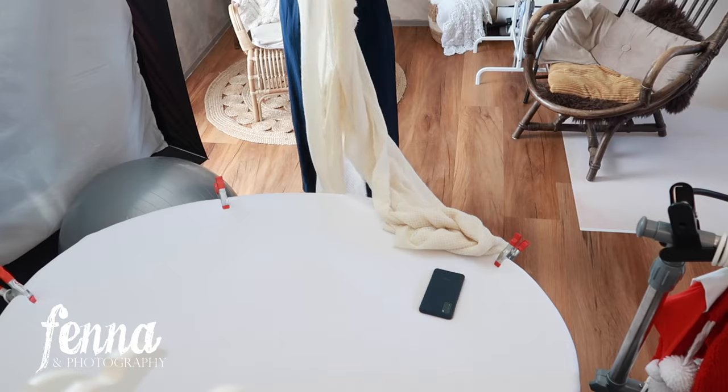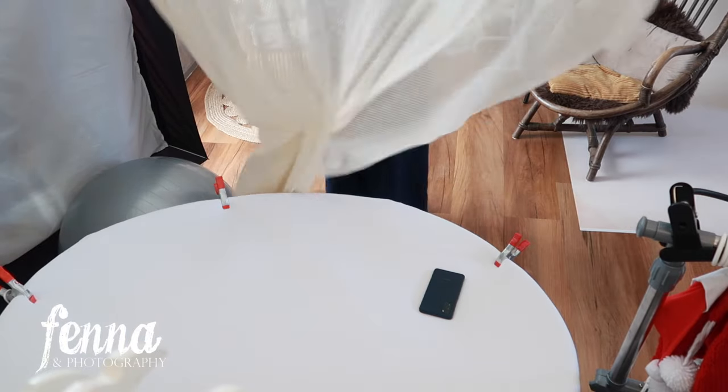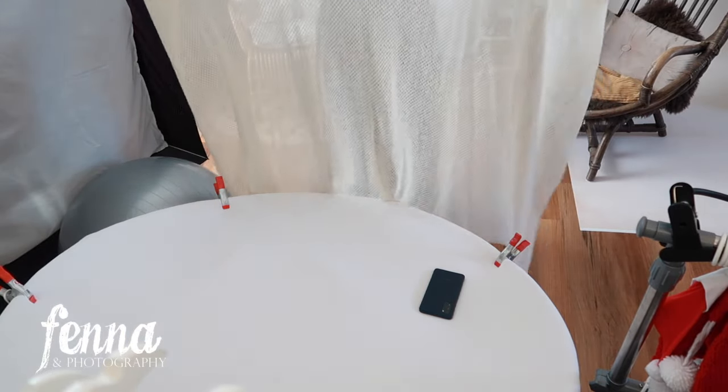Completely fine. With the 50mm, I don't have that much space around the baby in the photo. So yeah, waiting for the little newborn girl, and I'm going to show you some behind the scenes. Okay, so the parents have chosen white, like creamy white.